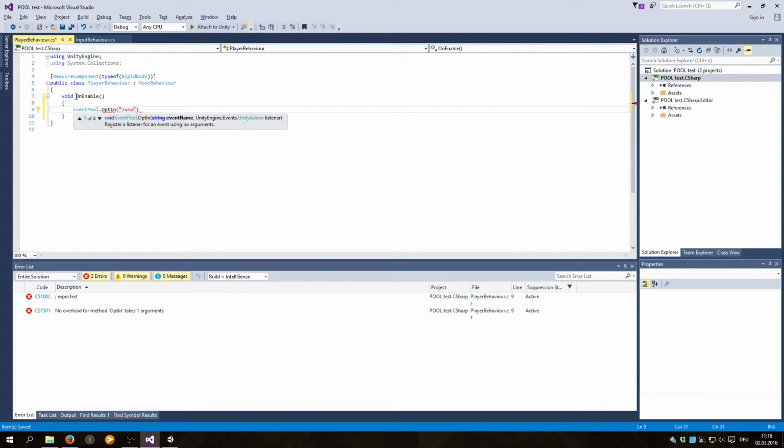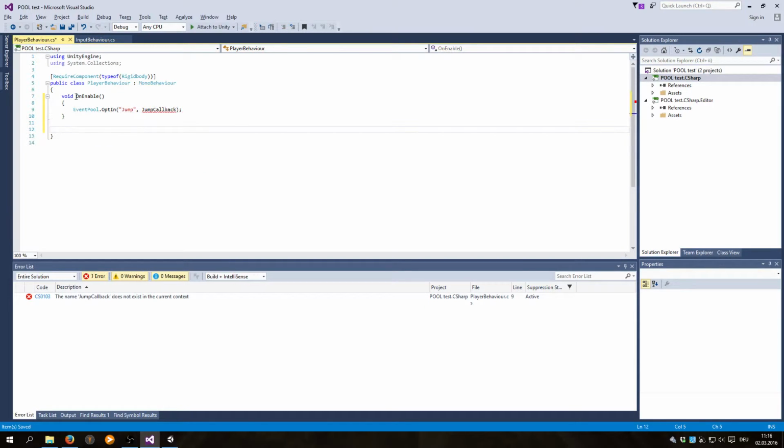So I'm going to say jump, and I also have to specify a callback function which will be invoked every time this event is triggered. I'm going to call this the jump callback, and I'm going to create this function.